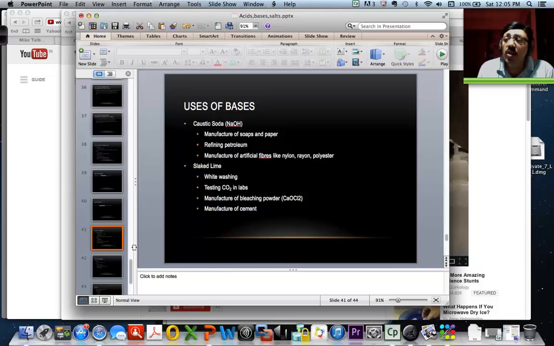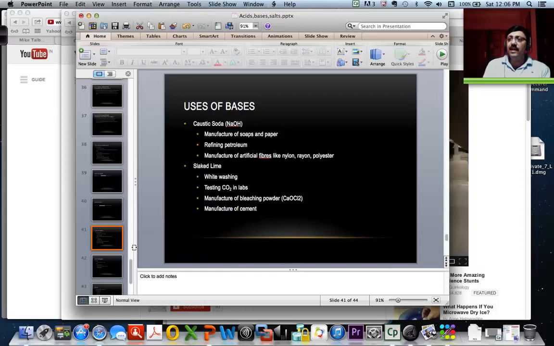And it is also used in producing synthetic fibers like nylon, rayon, polyester. Polyester, I'm sure that you have heard. Polyester is used for making clothes too, and polyester shirts and all that you can get, right? That's actually an artificial fiber, whereas cotton is a natural fiber which is obtained from trees, like cotton trees. Whereas polyester, rayon, nylon, all those are artificial fibers which are produced in companies where different chemical reactions are used, and one of the very important raw materials there is caustic soda, which is sodium hydroxide, right? So for manufacturing soaps, detergents, for the paper industry, for manufacturing artificial or synthetic fibers like nylon, rayon, polyester and so on, caustic soda is used, which is an alkali because it can dissolve in water.